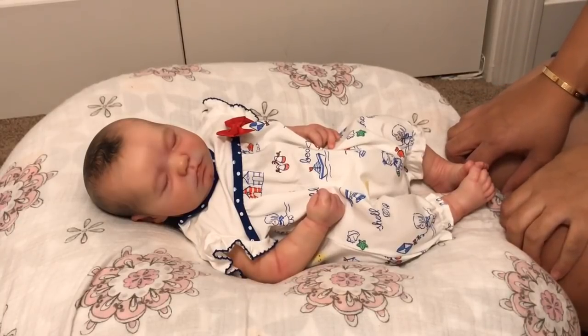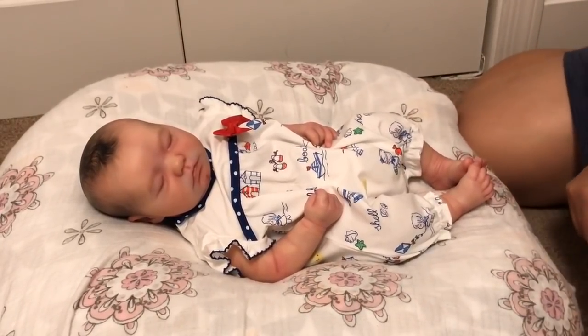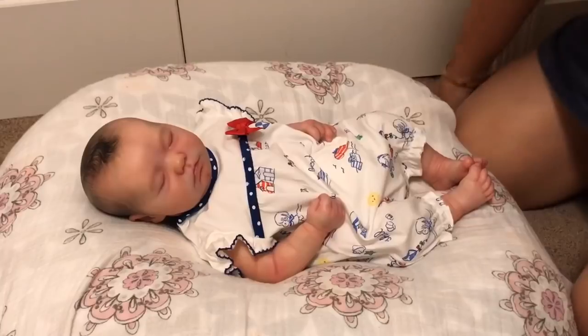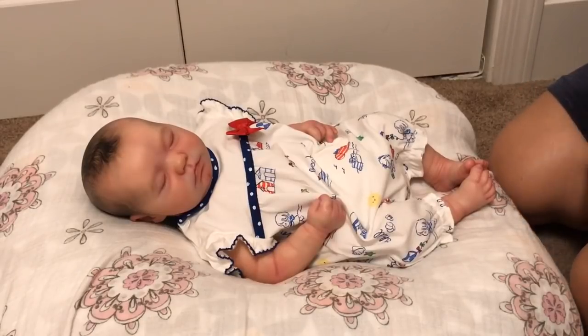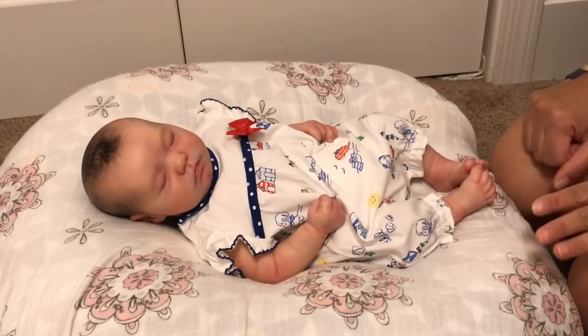But gosh, this baby was so cute, and there was only about 20 minutes left in the auction, and I think the baby was still at a really crazy good price. I think it was still at 400 or something like that. And Samantha's dolls usually go for much higher, so I was sitting there thinking, oh gosh, should I bid? Should I not bid? And I usually like to wait till the last minute, so I was waiting and watching the auction. And the final ending price was still an excellent price.